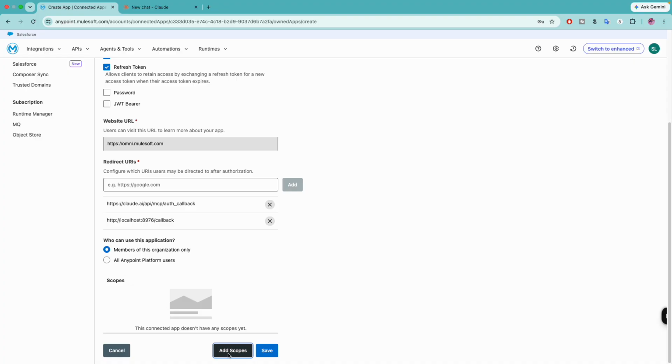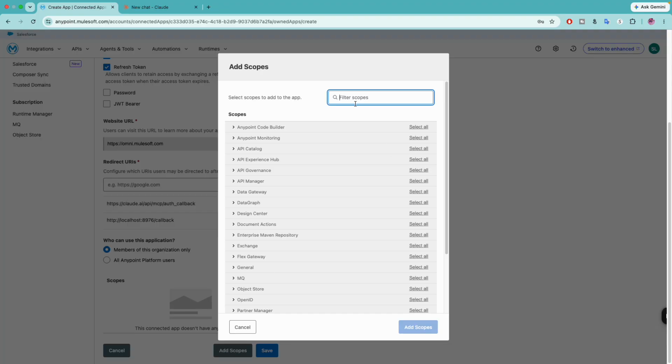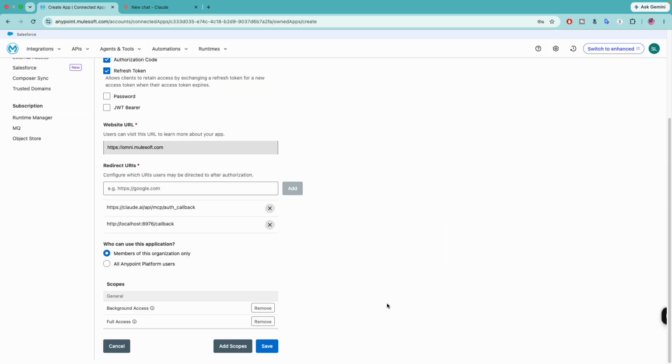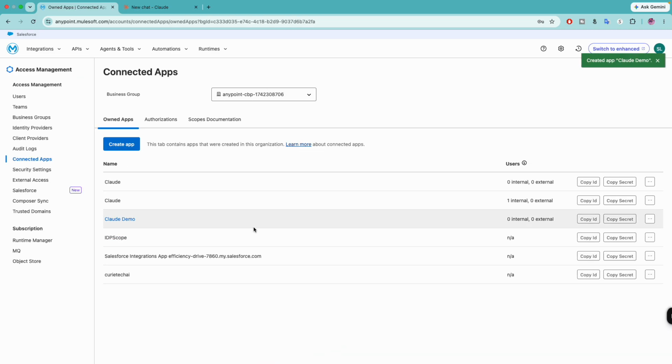And you need to add two scopes. One is full access to data, so for my purpose I'll choose this. And there is another one, background access, so choose these two scopes, click on add and click on save.